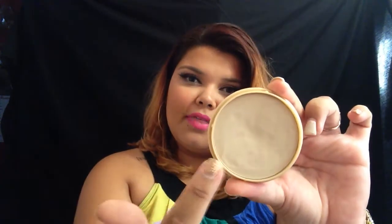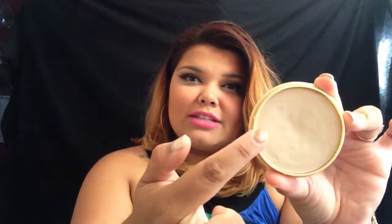I don't use powder anymore, I actually use foundation. But when I used to use powder, let's pretend this is what I use on my entire face. I remember that after a couple days or even a couple weeks, the powder started to get really hard, kind of like if I had put water in here. It got really waxy and filmy, and I couldn't use the outside of the powder, I had to use the inside. And I never knew why until I figured it out.